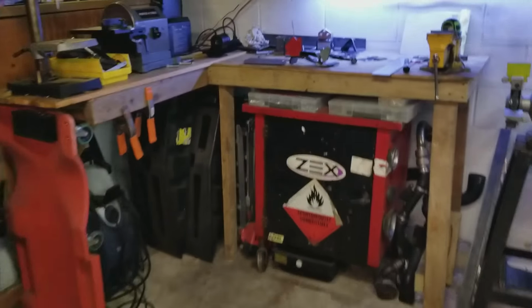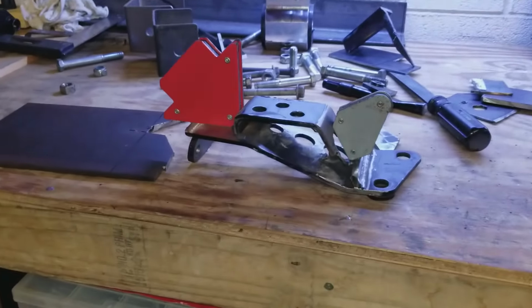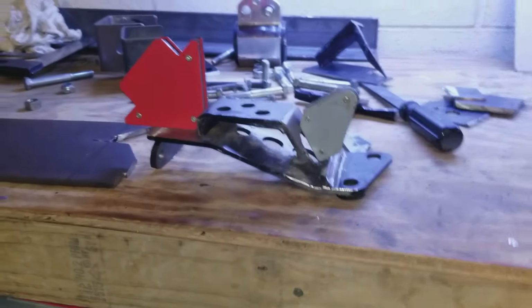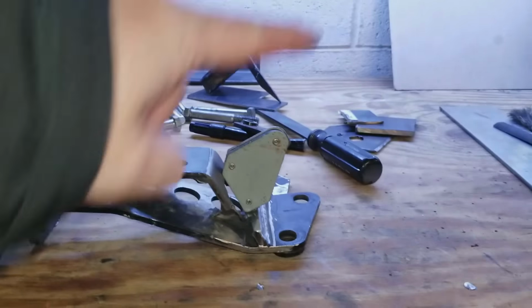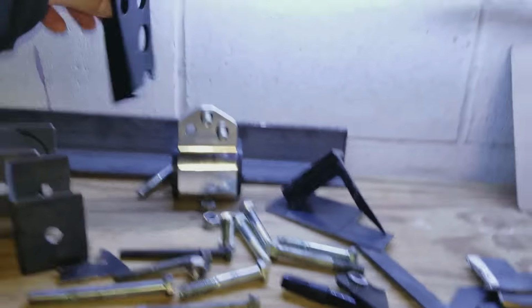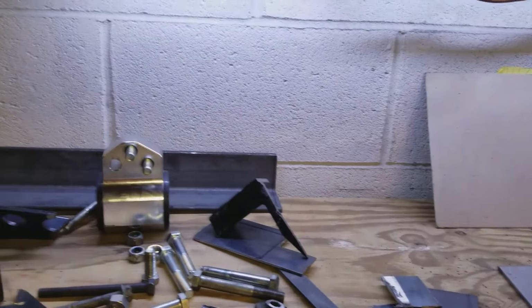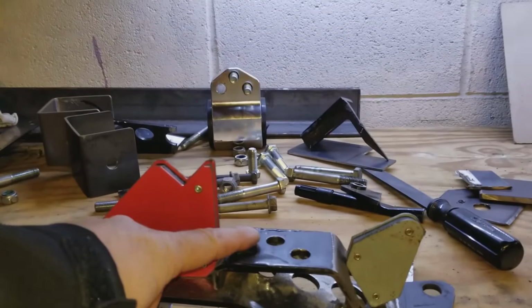That was a lot of fun. All right, here's what I'm working on for the transmission side mount, as you can see. If you remember, this used to have that big tower that was on there. I cut all that out. You can see some of the remnants there. That all got cut off. And there's the top piece I told you I was going to slice off.